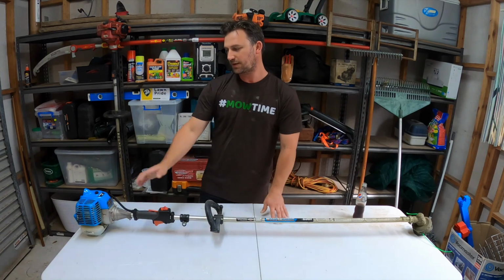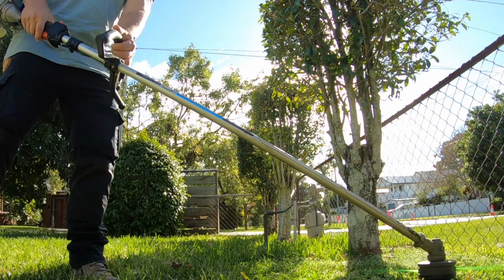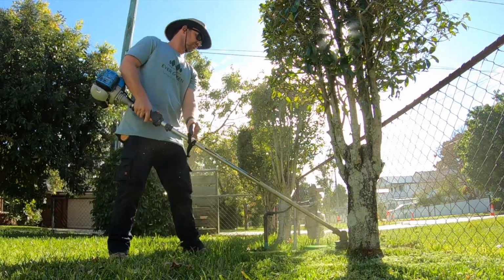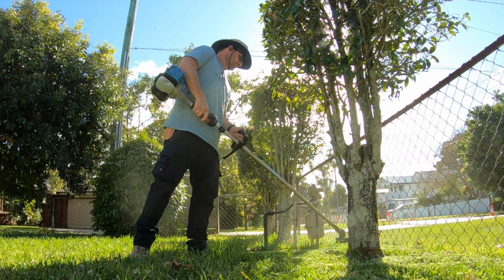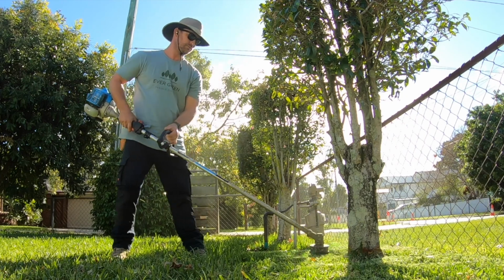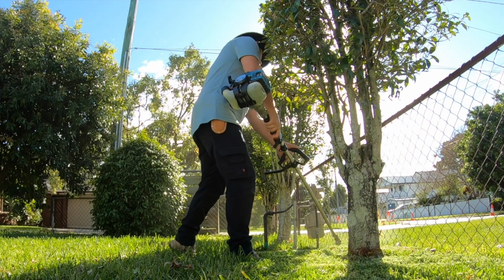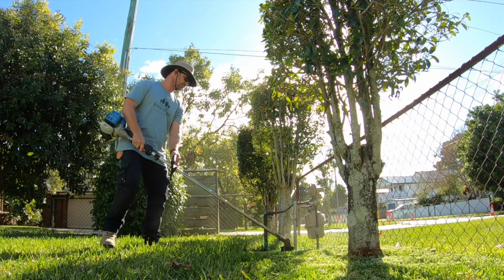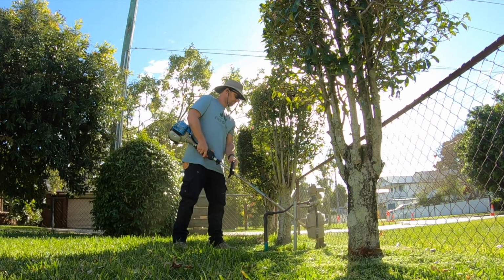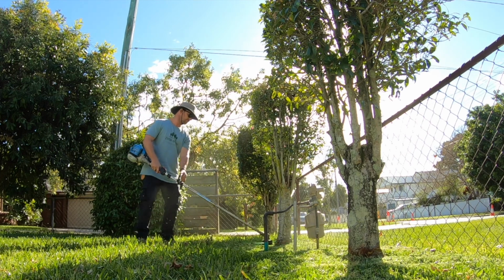But yeah, so back to the engine, 30.2cc motor, plenty of grunt. It equates to about 1.1 kilowatt, which in what I do is plenty of power. I didn't need anything bigger than that, and I didn't want anything smaller. This actually is just a bit bigger than the old Stihl motor. I ended up going the size up, even though obviously with a bigger engine, you'll carry a bit more weight.